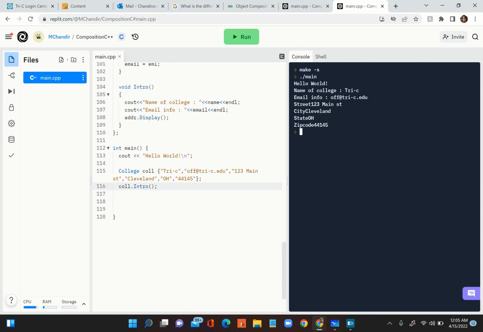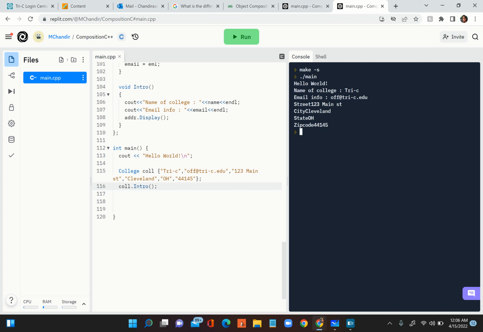You can see name of college, email, and then automatically the address comes, because this address has been set inside the address class. There is no access for us into that object, right? The college class has it hidden, it is inside. As a user, we don't even know the existence of the address object inside the college class.